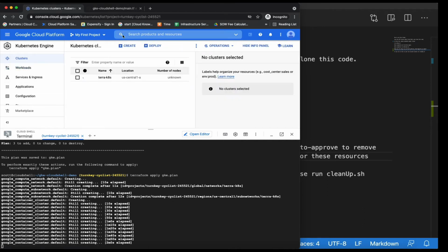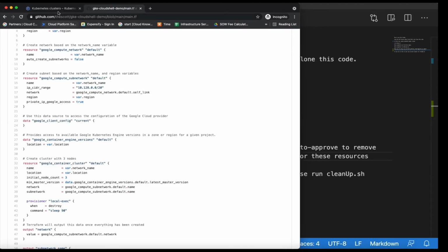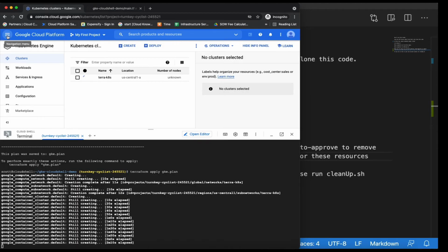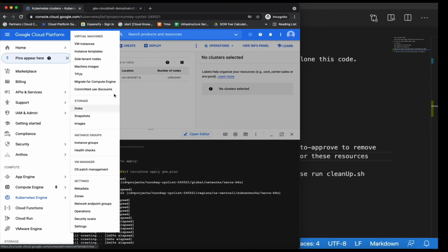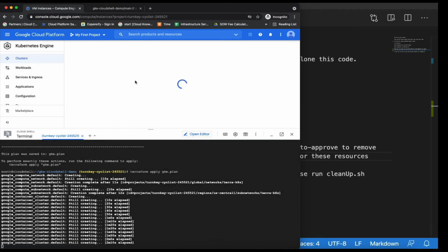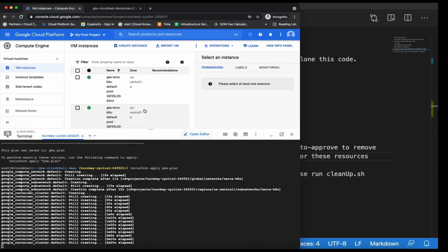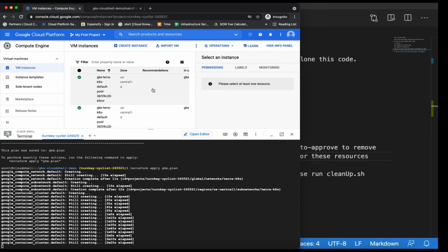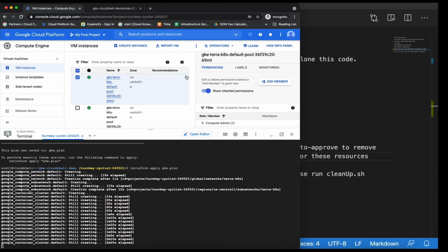So as we're building, we can take a quick look back at, I didn't mean to go there, but that's all right. Compute engine. Check in on these machines. And one thing you could try to do is to try to stop one of these. What you'll find is that you cannot stop them.